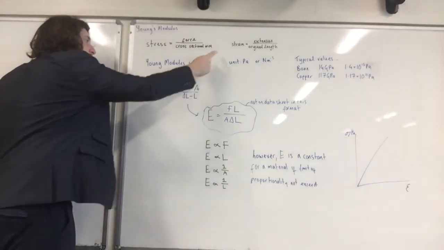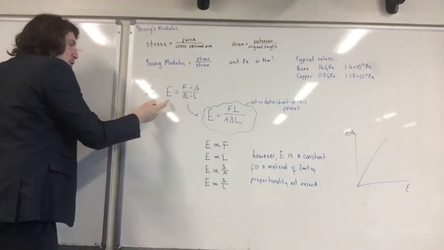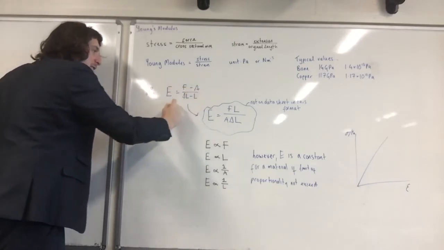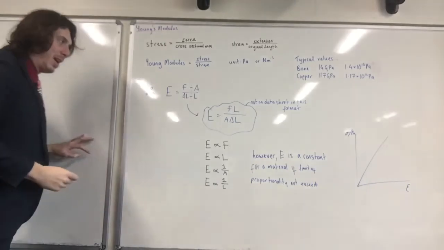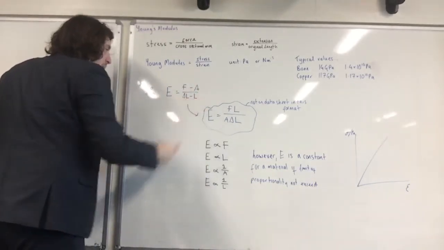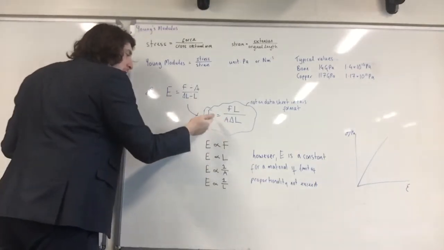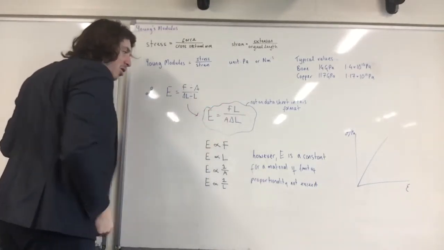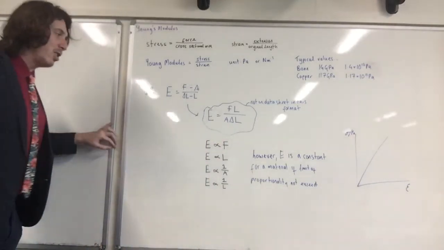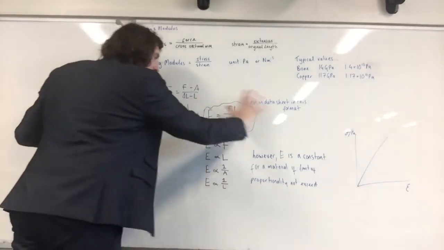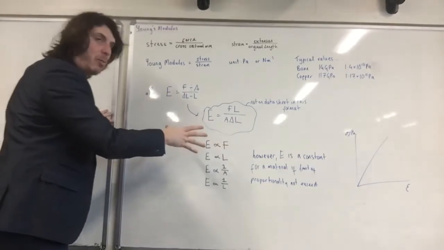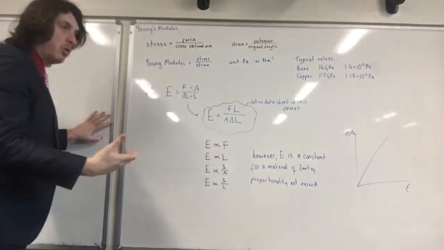Okay, because Young's modulus is stress divided by strain, therefore Young's modulus, which we give a capital E, is force divided by area, divided by change in length divided by length. Because we've got force divided by area on the top, and change in length divided by length on the bottom, when we rearrange that, Young's modulus is force times the original length, divided by the cross-sectional area, divided by the change in length. Now, please learn that. It's not on the data sheet in this format, and it's what comes up most commonly. It's the way it's phrased the most.